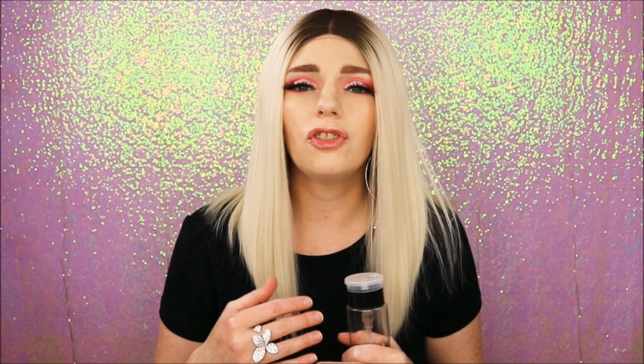It is gentle enough, but it's also strong enough to where it exfoliates and gets rid of any dead skin, and it does give your face a glow, like a radiance. And it's honestly the best toner that I've ever tried. When I stopped using it for a period of time, I could definitely notice my skin wasn't as radiant and it just didn't look as healthy without using the Glow Tonic. So this is something I highly, highly recommend.